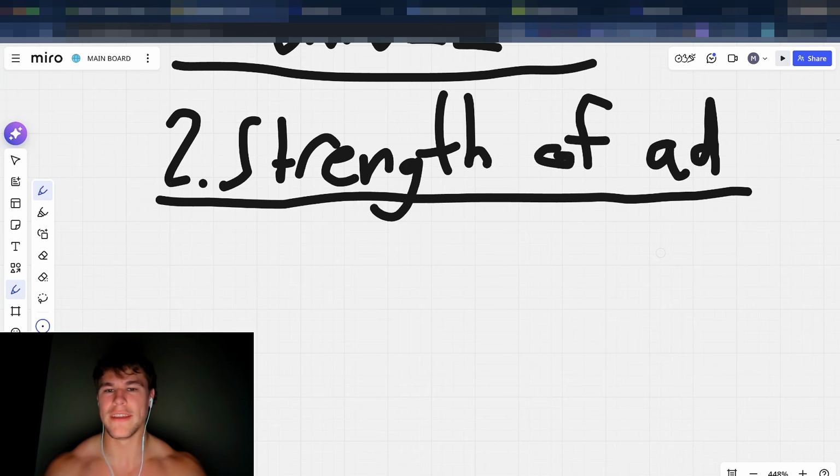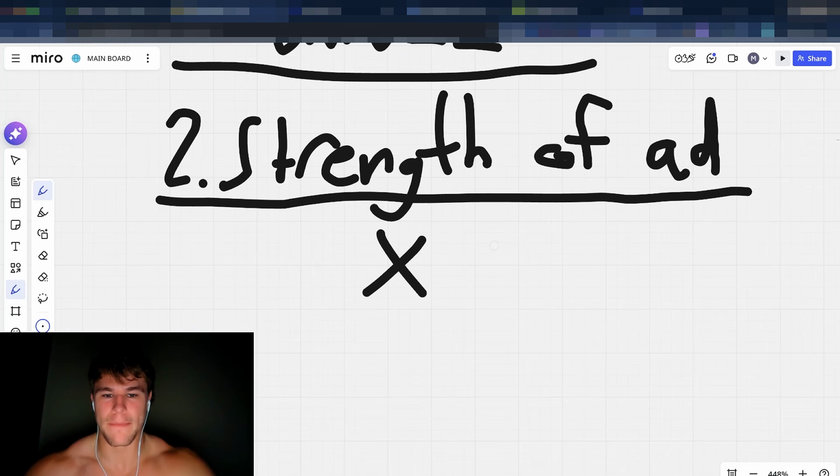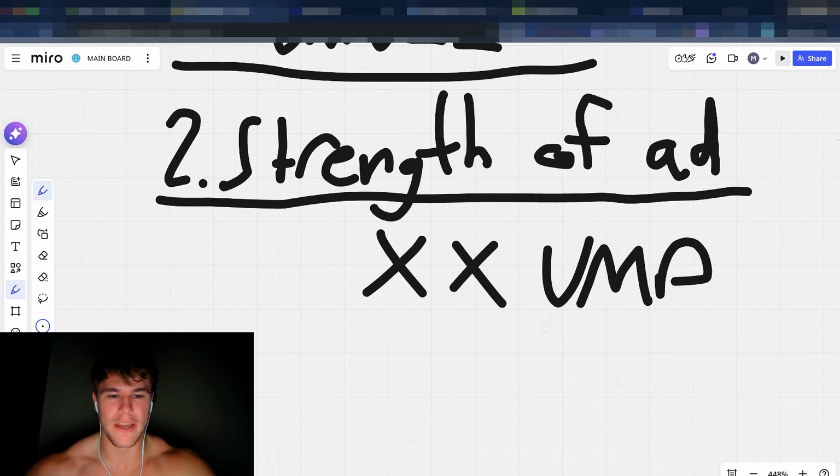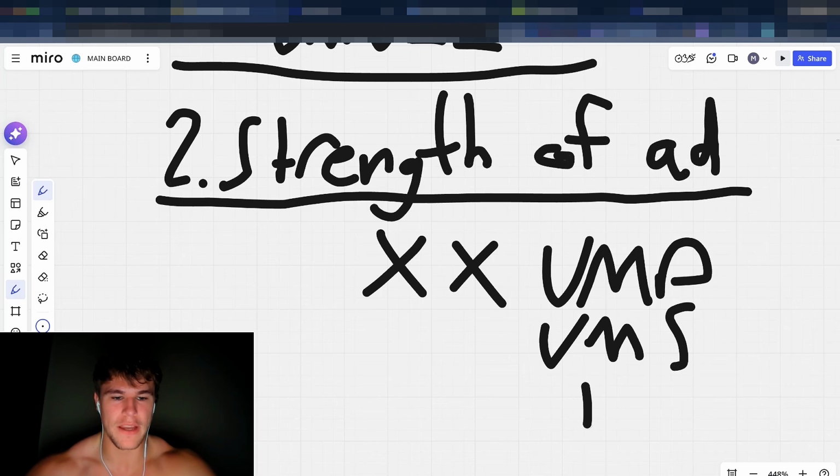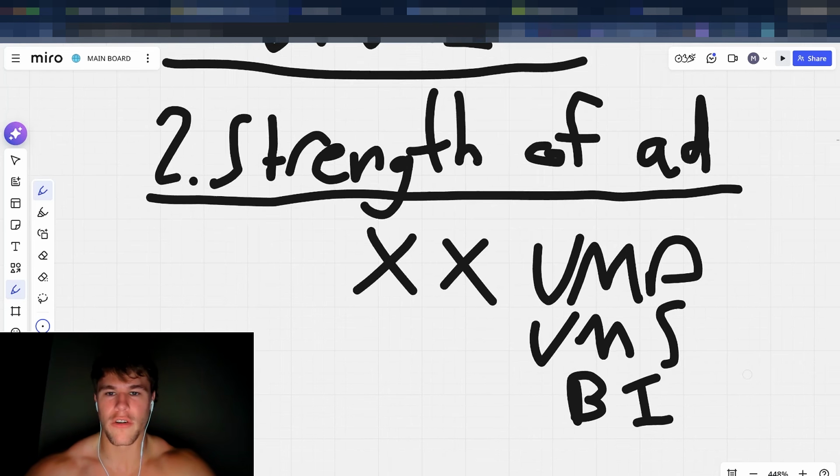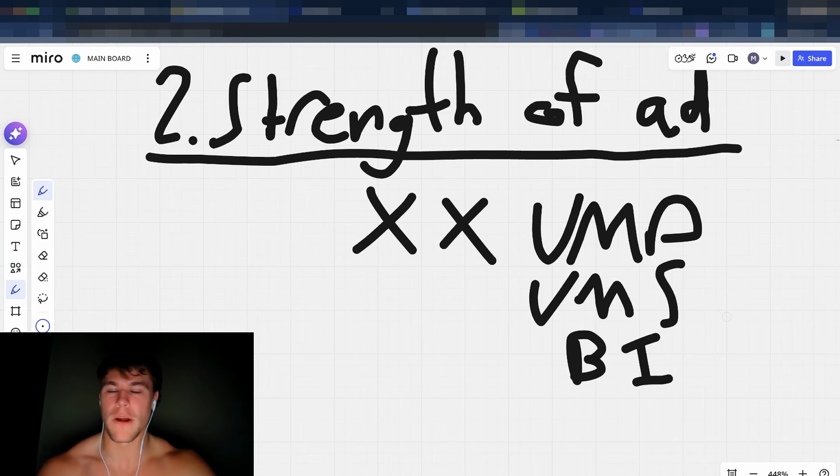It could easily be your script is just not very good. Your hook is not good. The production of the ad is not good. Or maybe all those things are good, but you're missing the main copy ingredients. You don't have a unique mechanism of the problem. You don't have a unique mechanism of the solution. You don't have a big idea. You don't have these main, as I call them, copy ingredients to be able to properly convert people.